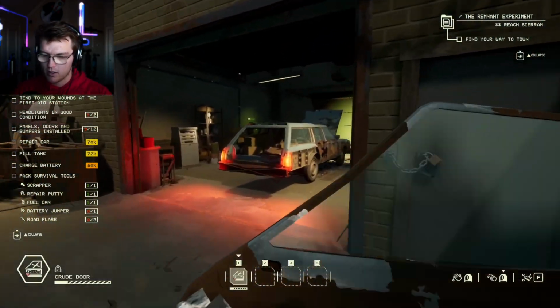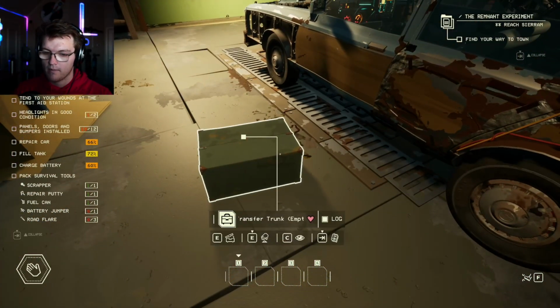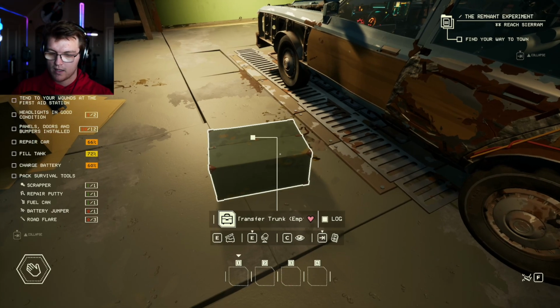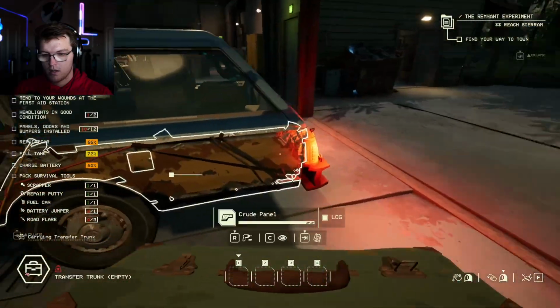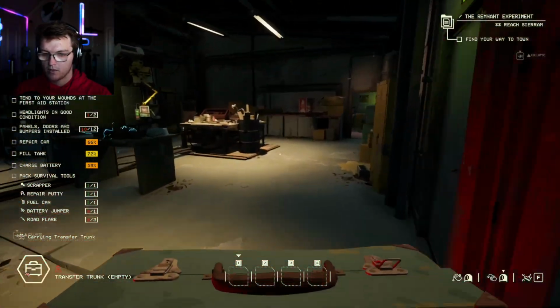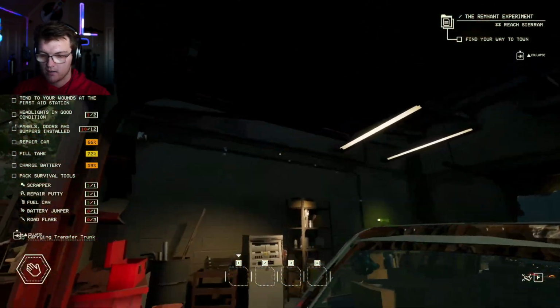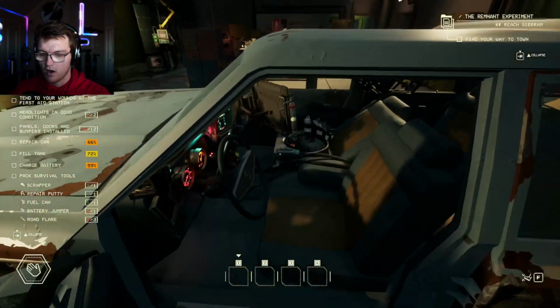Wait, do I need a door? I don't actually know. Oh, I can use the trunk. Oh, good to know. Didn't know that. Transfer empty. Can I throw it in the back? No. Okay, so we're just gonna put this like right here. Sick. I'll close you. Awesome. We don't need you open. I don't know why I left you on. Let me turn you off.